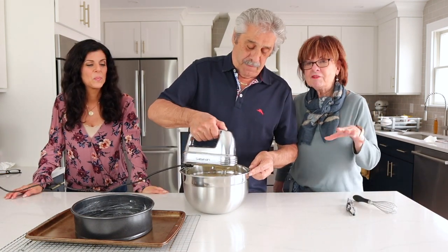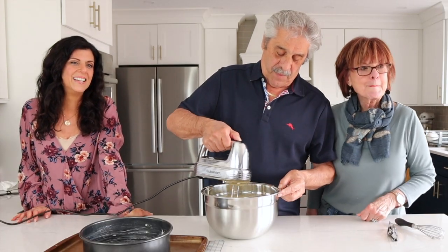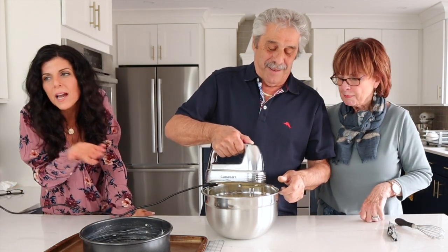Helpful hint, if you have a lemon tree in your home like we do. We have two. Yeah, if you happen to have a lemon tree in your home. You just happen to have. Just don't happen to have. We have two. You know, in your apartment, whatever. You got a lemon tree.